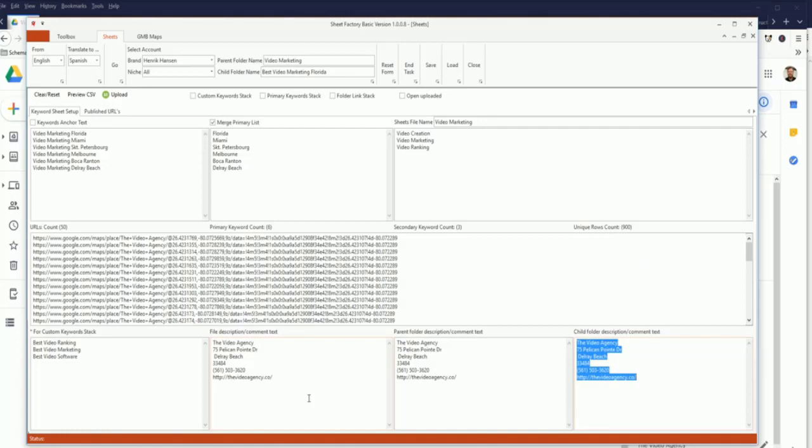What I like when you do all of this, and what you did earlier, is you saved it, and then you load it back up, you make a couple keyword changes, and you do another one. Load it back up, make some keyword changes, do another one. The trick here is if I want to expand, so let's say I'm here for the best video marketing in Florida or Miami or whatever, then I can go up and swap that so Miami becomes the parent folder and then create further child folders.